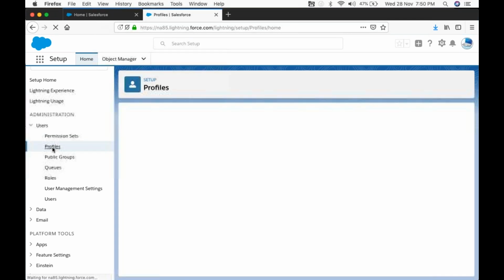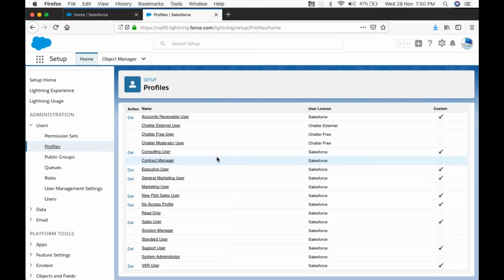Already we have seen a profile. We know there are different permissions we can set up for a user. You have a marketing user profile, right? This is a standard profile. Let us say an example. One of the standard users who is in the sales department, we have in the form of a sales user as a custom profile. He is going to support the marketing manager for one of the new product launch campaigns.